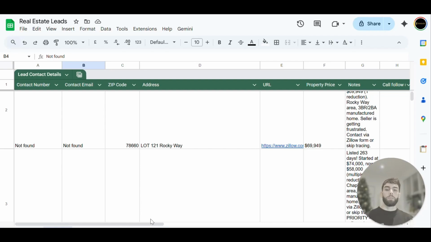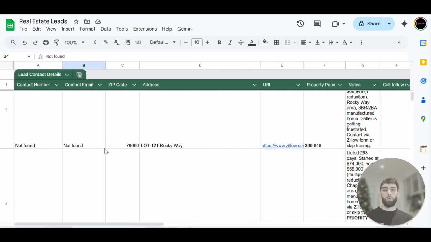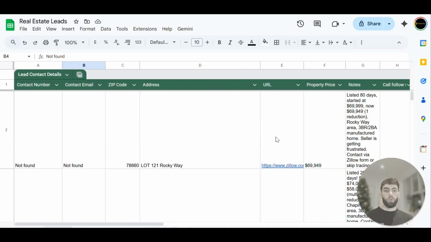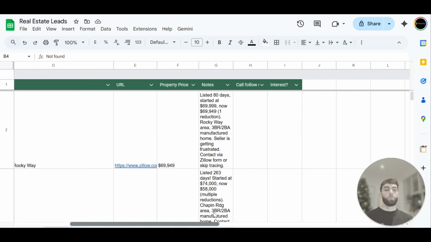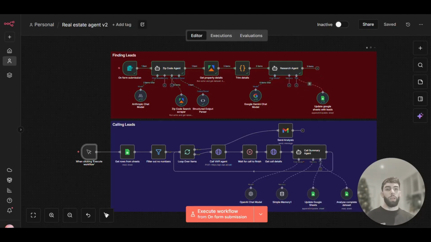Okay, great. So it's gone and updated our spreadsheet for all of the properties, and you can see that it's found a few different properties here that match all of our criteria. Now it's actually gone ahead and found a contact number for this final entry here, which I'm not going to show, but I'm just going to paste in my number, and then it's going to outbound a call to me. In reality, this would obviously be automated from start to finish, but I've just added a little break in the workflow here, and I'm going to execute the second part now.